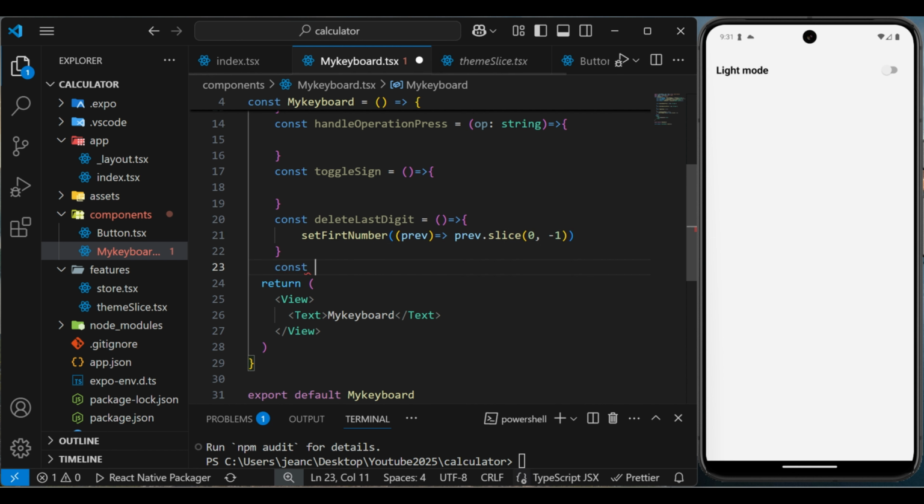We need also clear, and these are very simple functions.